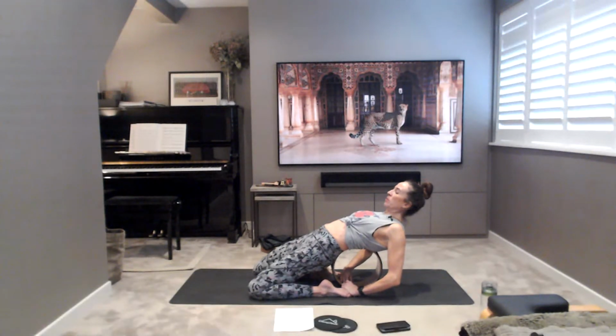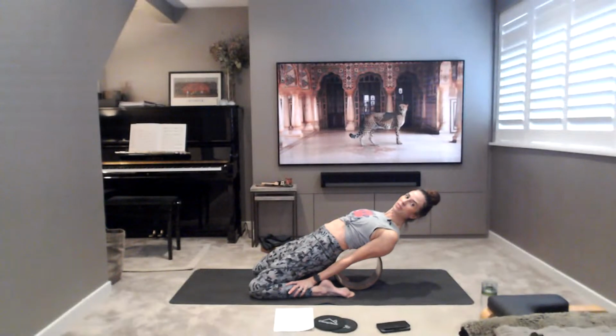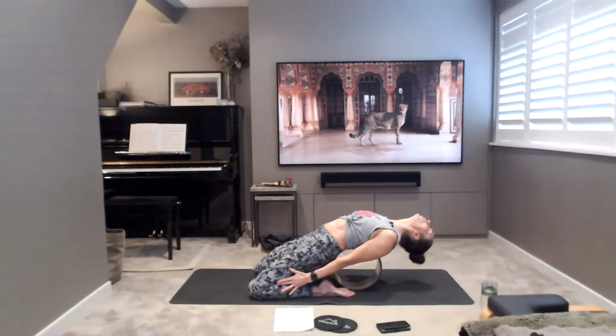It's a little bit like when we do Supta Virasana, hero's pose. So you can reach your hands towards your knees. Try to let go of the tension in the neck and into the head.